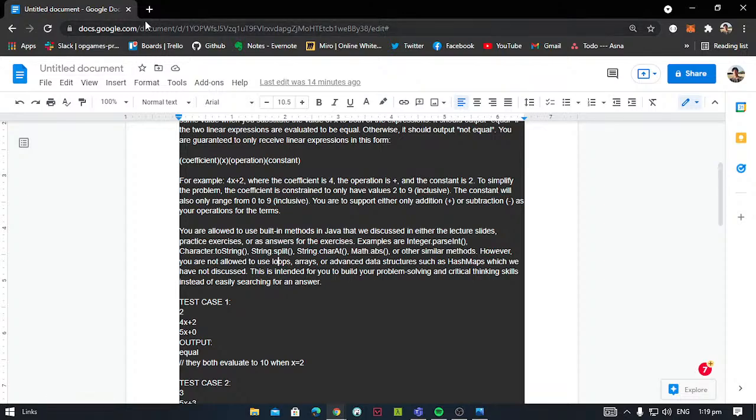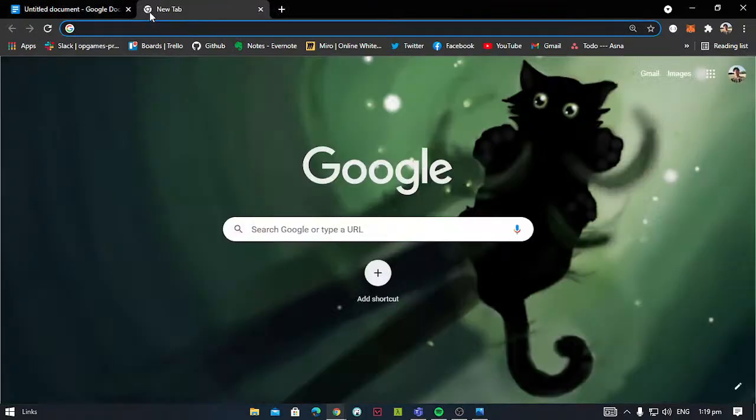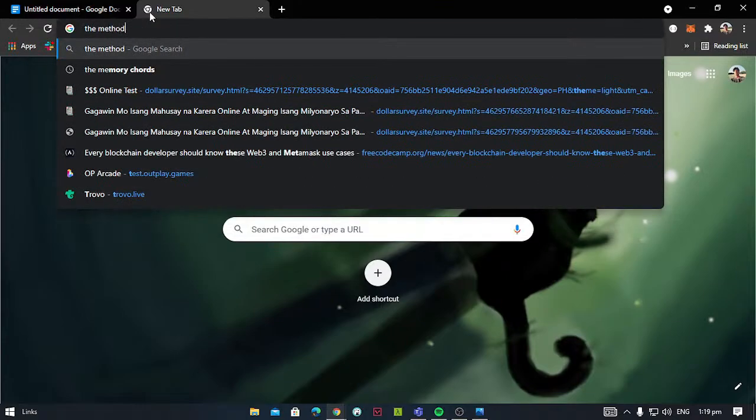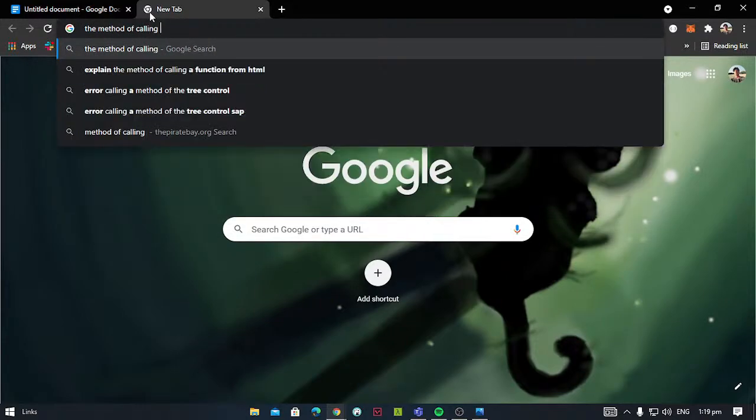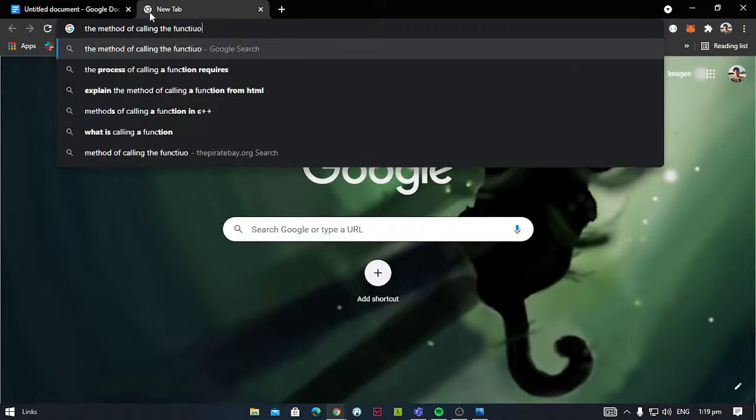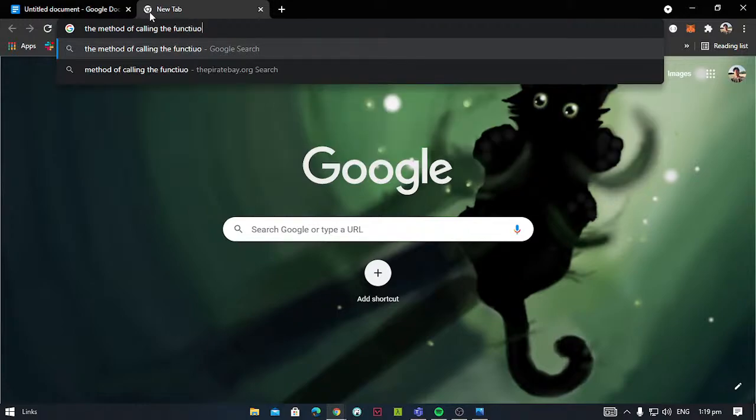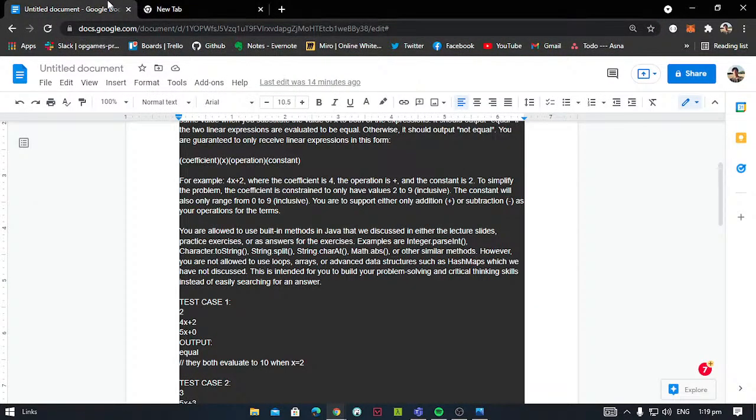Basta yun yung, for example, the method of calling the function. Yun, recursion. Naalala ko na. Okay, it's recursion. So, di ko alam kung pwede gumamit ng recursion, pero wala namang sinabi dito. So, we might use recursion.